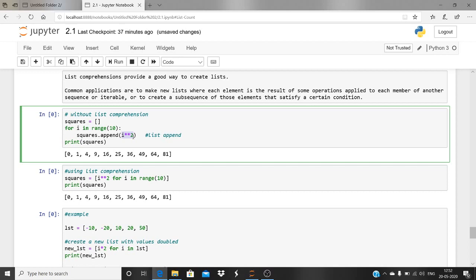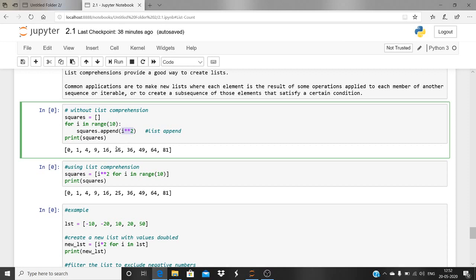For 2, the power of 2 is 4. So when we print squares, this is what we have. Squares is an empty list, and we are providing squares from 0 to 9 by calling the append syntax.